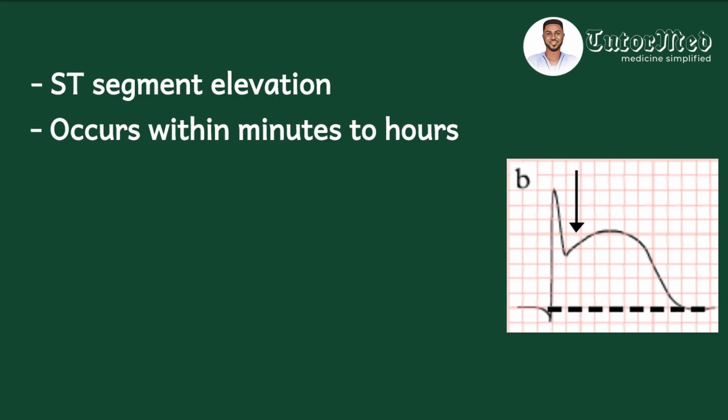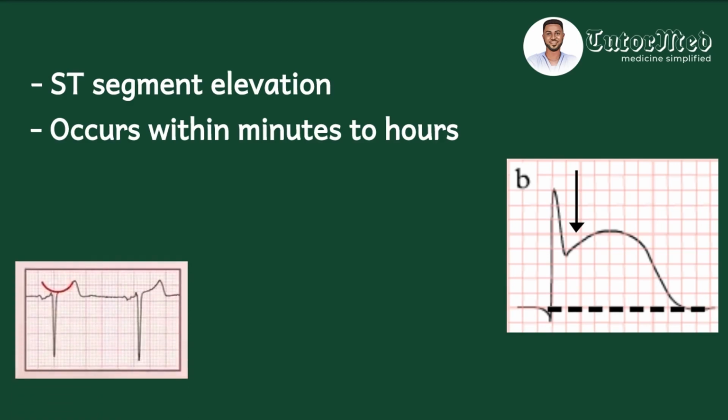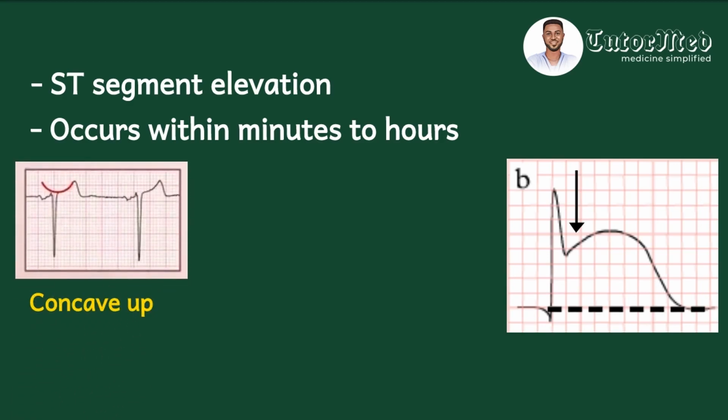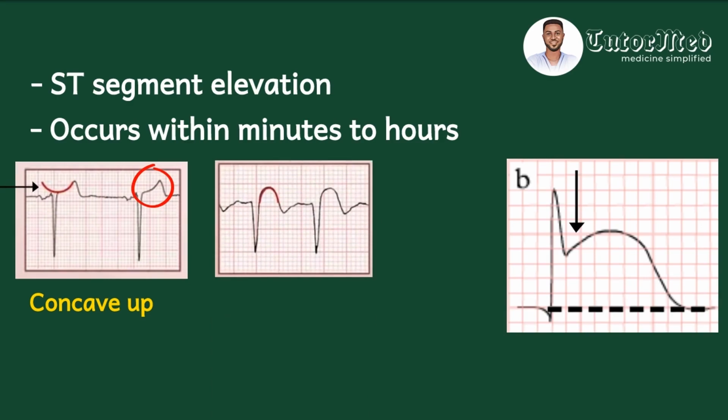Now the ST segment elevation has two main morphologies. Although they can have other morphologies, we have two main morphologies, and they are concave up ST segment elevation morphology and then convex up ST segment elevation morphology. Now this diagram shows the concave up morphology as indicated by this red circle, and this concave shape is further highlighted by the red ink. Then this diagram illustrates the convex up morphology, again as indicated by this red circle, and then the convexity is highlighted by this red ink on the left.